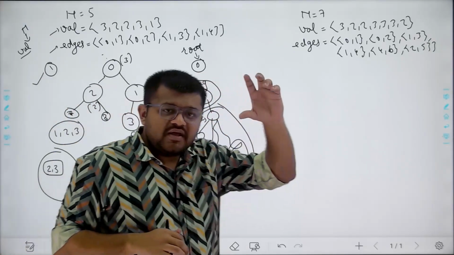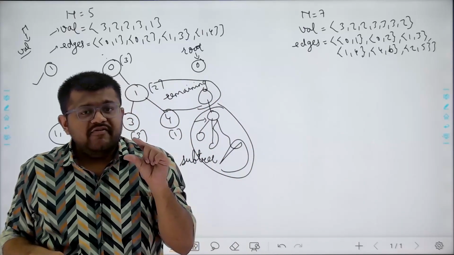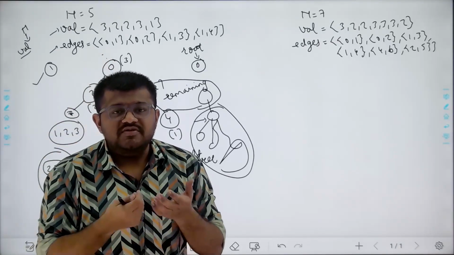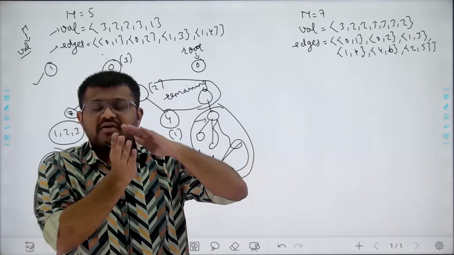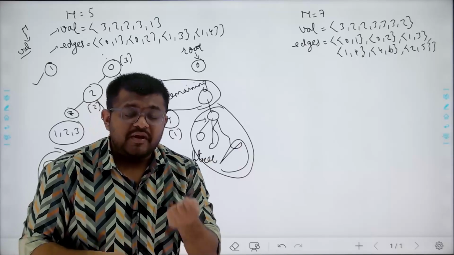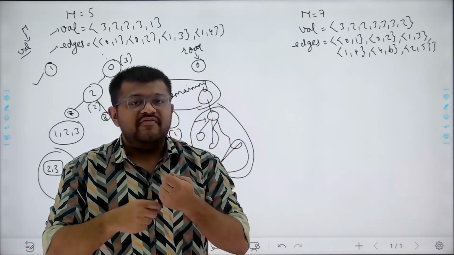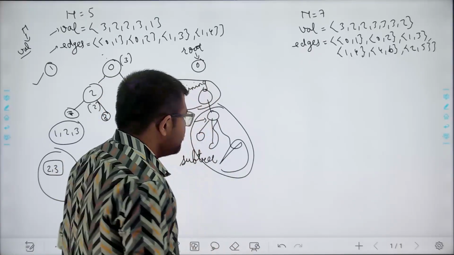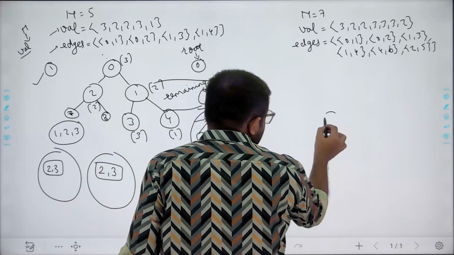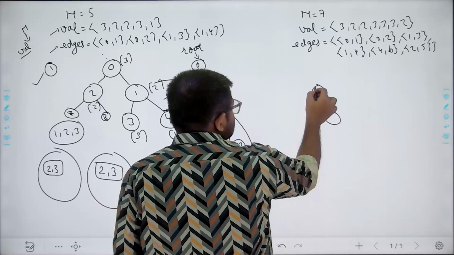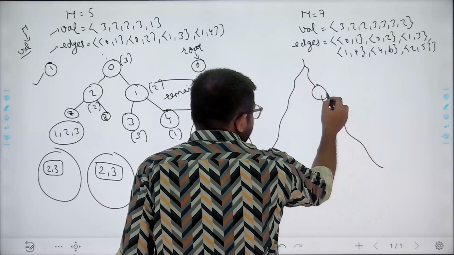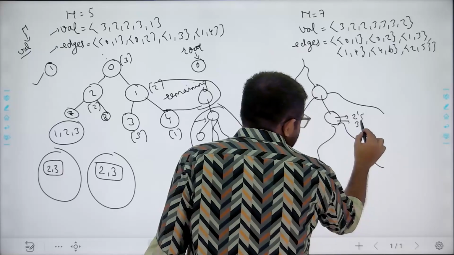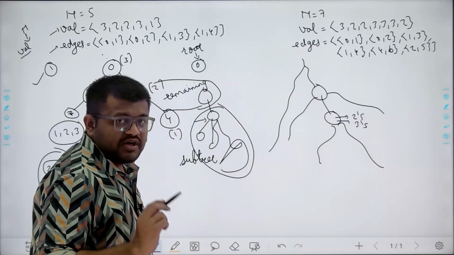So after defining a root node, I will remove an edge between a node and its parent. The two components I will get are, one, the subtree starting with that node, and another, the remaining part. So if I can pre-calculate the number of nodes having values 2 and 3 in the subtree of any node, then my work is done. For example, let's say there is a big tree structure and there is one node here and this is its parent, and there is a lot of tree structure. But if I have pre-calculated the number of 2's and the number of 3's in its children, and if I can get that in constant time, then my work will be done.